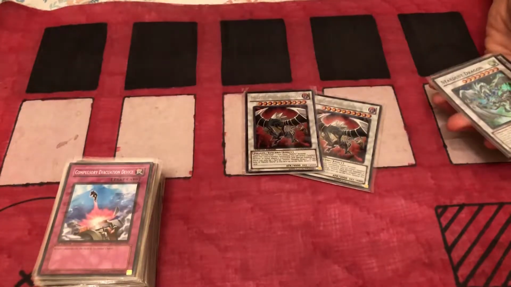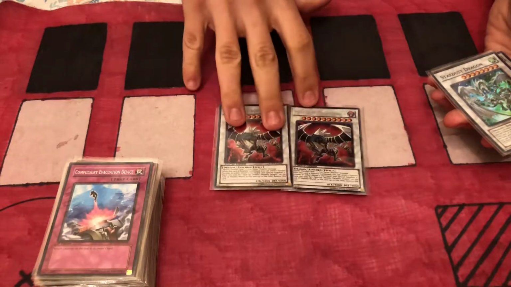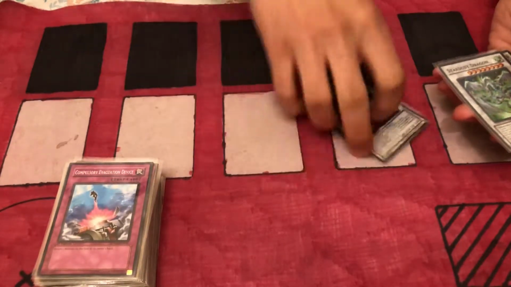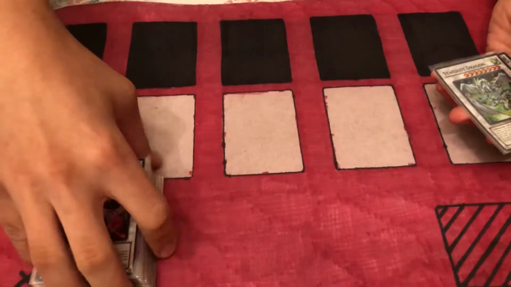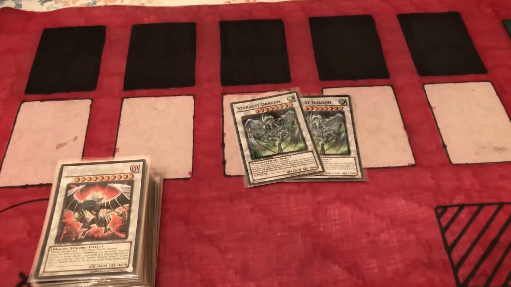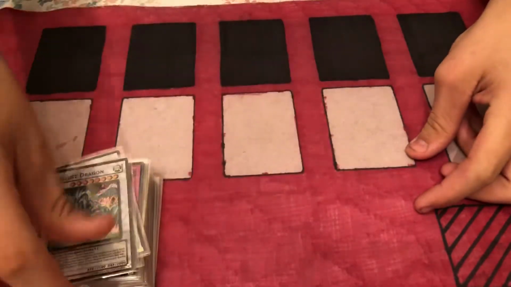2 Malefic Paradox Dragon. I don't know if it's necessary to run 3. I don't think I even have 3, so that's why I run 2. And very good card, 4,000 attack and defense. And then 2 Stardust, very standard because you have the Malefic Stardust. You have to obviously have the Stardust in your extra deck to go with it.